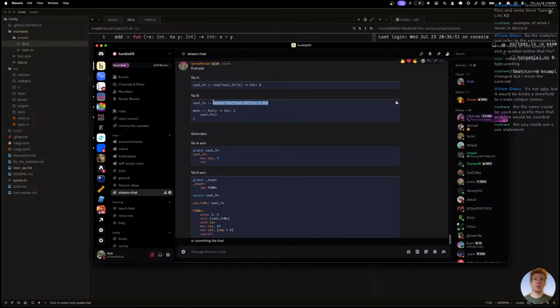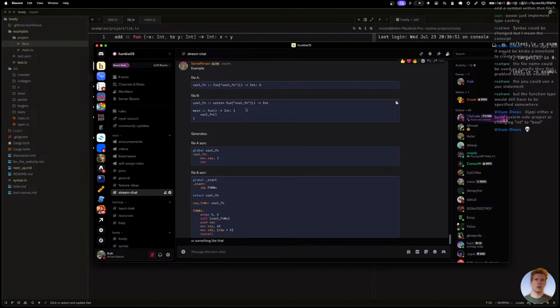Function type would still need to be specified. Does it? Well, can we get that information out of this file somehow with the build system?